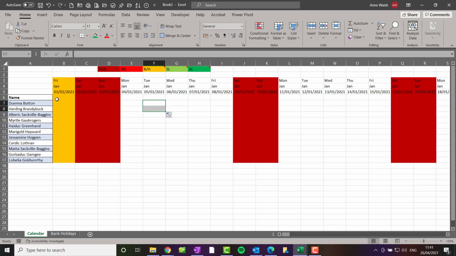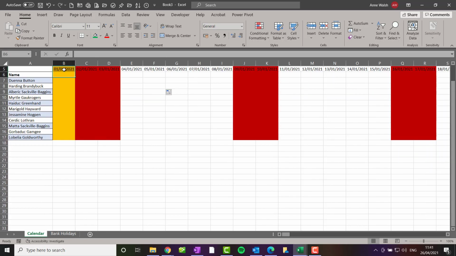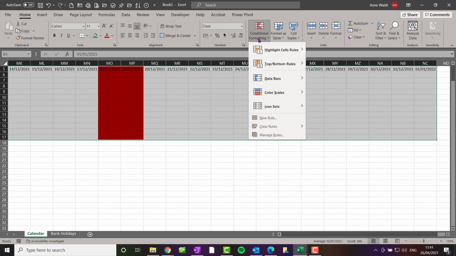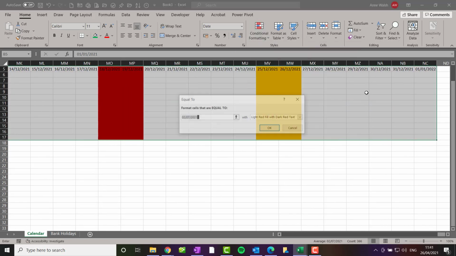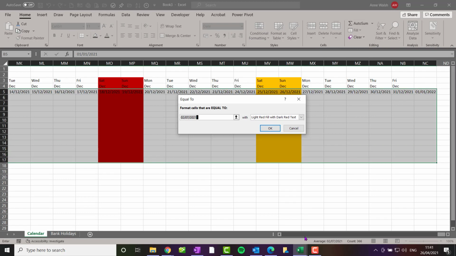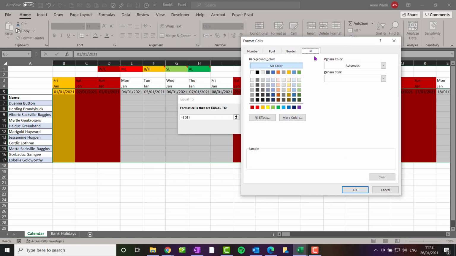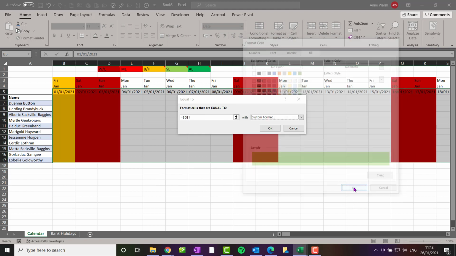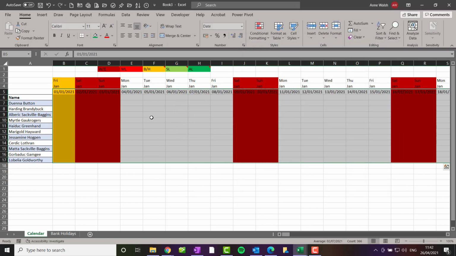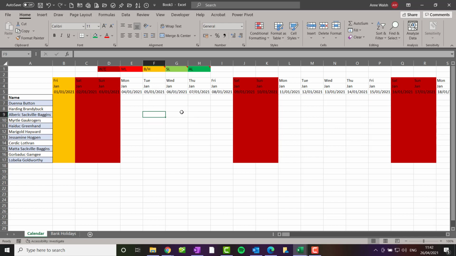Okay. I'm going to do the same thing now for sick leave. Click here, Control Shift arrow down, or let me just select from there down to there, Control Shift arrow across. I just go to conditional format, highlight cells rules, equal to, and again I just go back over to this one. I choose SL, choose my custom format, make sure it's the same as I have there. Click OK. Okay, so if I type in SL here, there it is, it changes automatically. And then if I made a mistake, copy it down from the one above it.